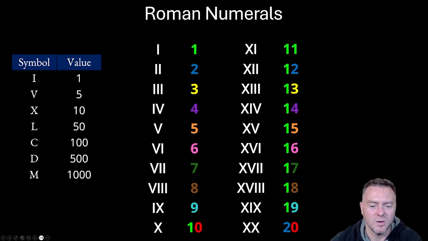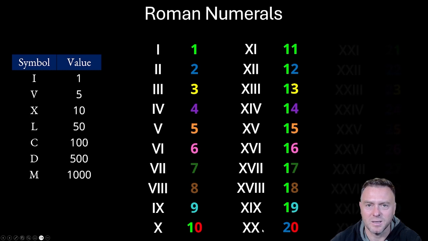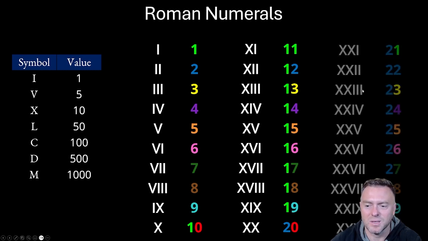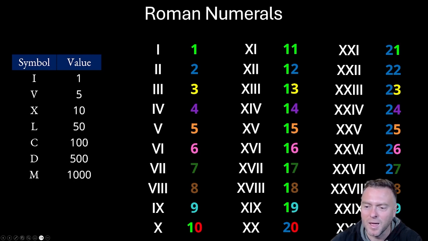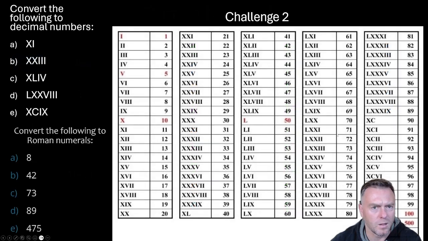So you've got X all the way up to 20, which is XX. And then you could do stuff like this. So, for example, 26 is XX, which is like your tens column, and then VI, which is the same as 6. So just pause the video, have a go at these ones, and try and convert. Now, if you get super stuck, there is a table here with all the numbers on it that you can play around with and get used to it.